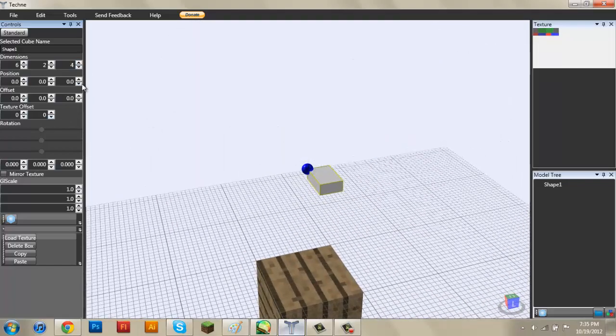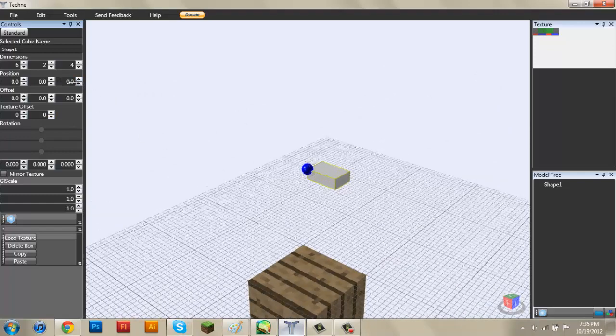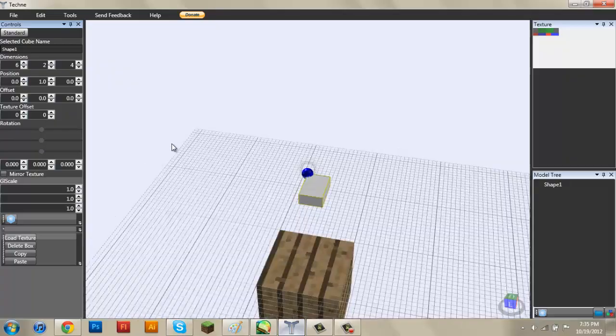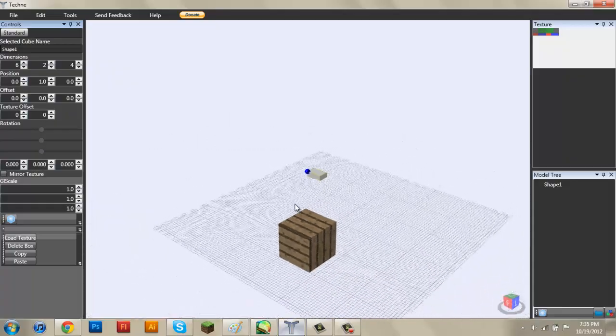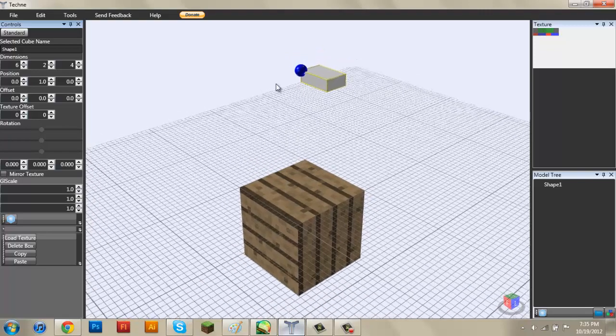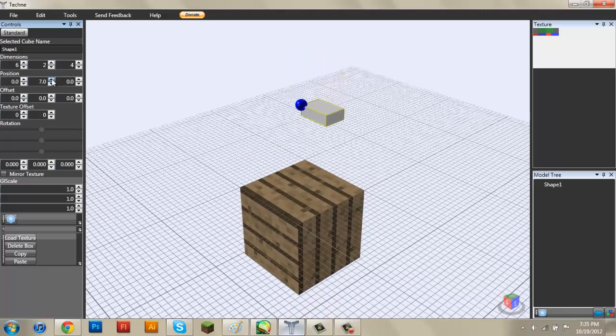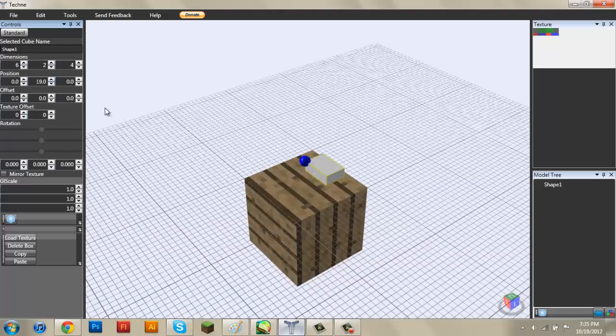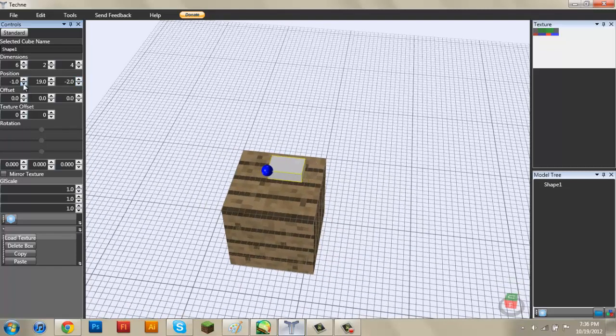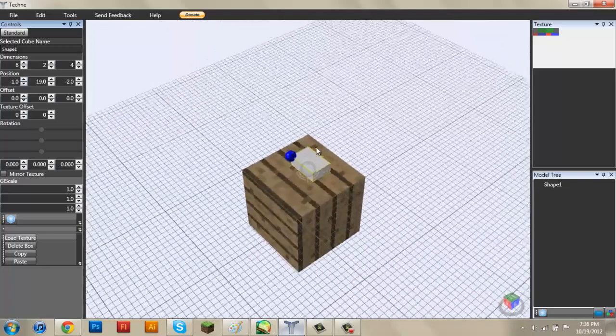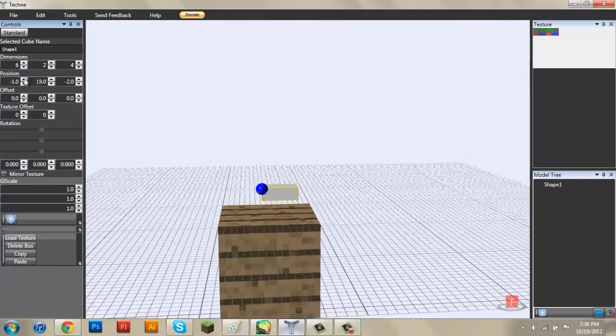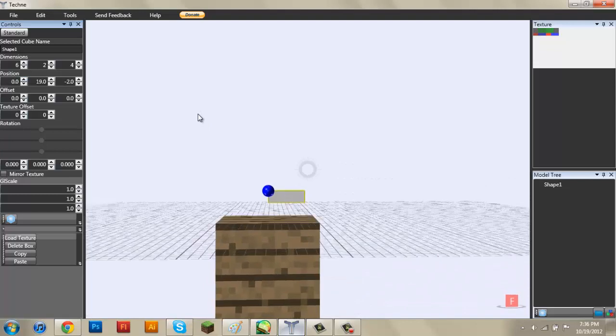Right here, this row is the position. Like, if you want to go up and down, oh no, up and down is in the middle. I still get confused with these, but yeah, up and down is this middle one. You can make it go up and down. If you want to make it go back or forward, you click this one, and side to side here. You kind of want to make it as center as possible, so you probably don't want to mess with that at first.